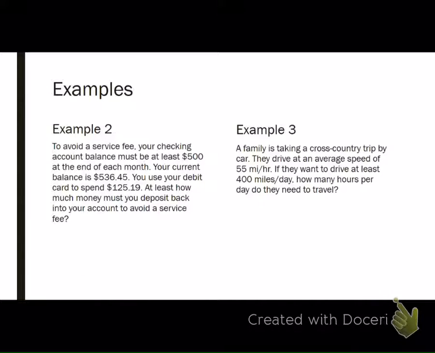Right, next one says, to avoid a service fee, your checking account balance must be at least $500 at the end of each month. Your current balance is $536.45. You use your debit card to spend $125.19. At least how much money must you deposit back into your account to avoid a service charge or service fee?